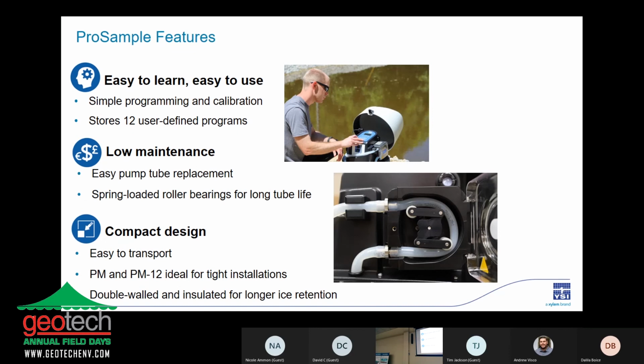Just to go over some of the basic features, it's pretty intuitive, a nice little keypad, simple directional menu, just easy to learn, easy to use, pretty low maintenance. All you really need to do is just change this peristaltic pump tube. It'll come with one already, and then you can just order them as you need them. And then it's just a nice compact design. It's really easy to handle, especially the mini one. It's pretty lightweight, has some nice handles on it, pretty tight, lockable, everything that you'll need.